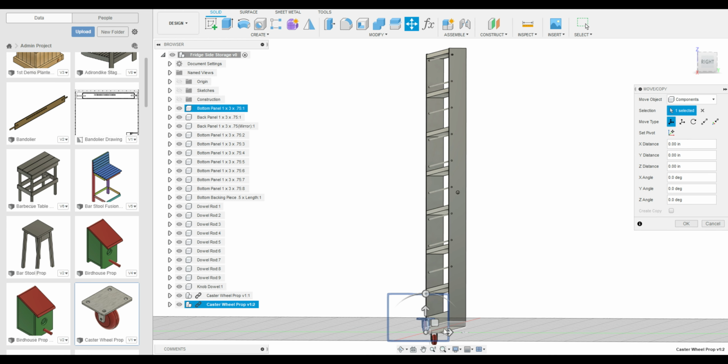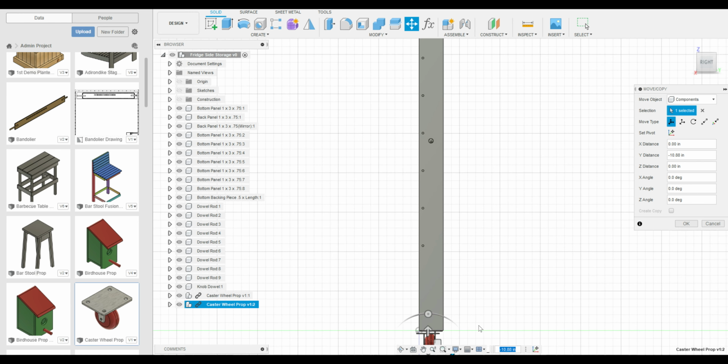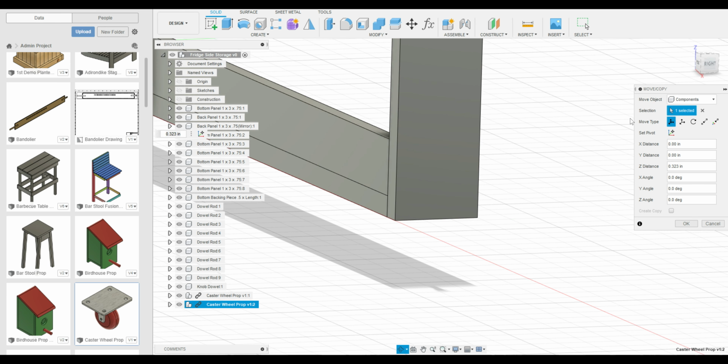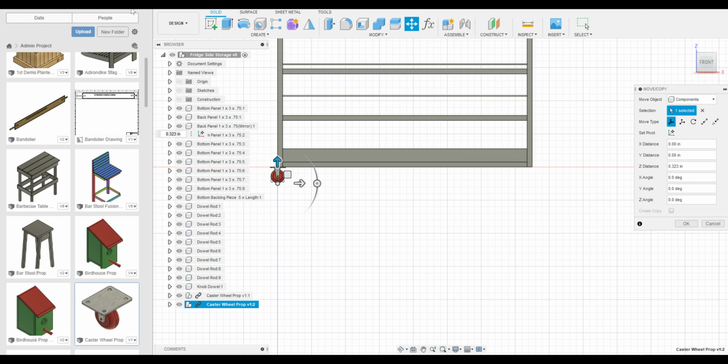You can go as far as to add in the screws. I can probably show you that in a later video. Fusion 360 has a built-in, if you have the premium membership for it, that is. I don't think you have it on the free version, but on the premium one, which I have for sure, you can import bolts and screws and everything you could ever want for your project. It's pretty neat, which will also spit out on your back blueprint sheet when you go to print these.